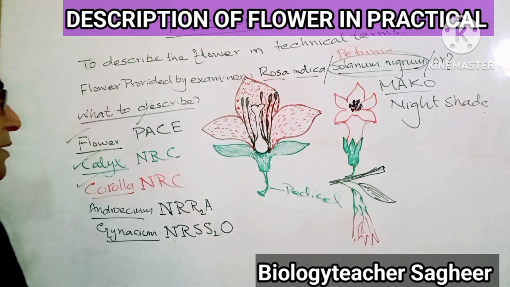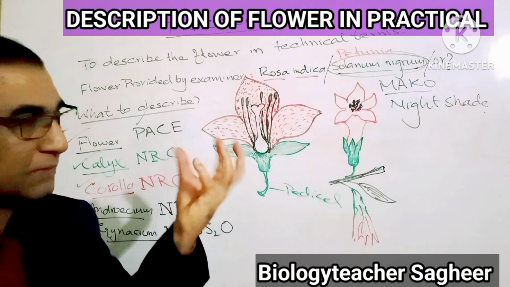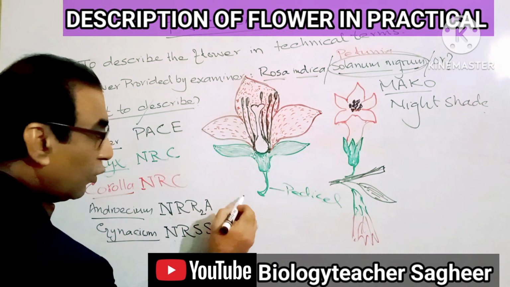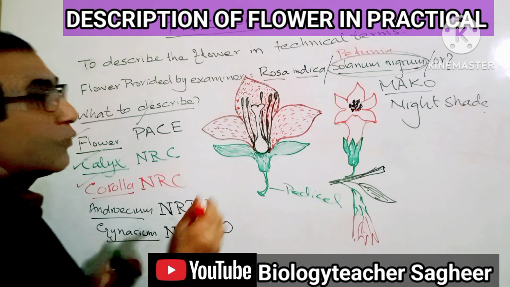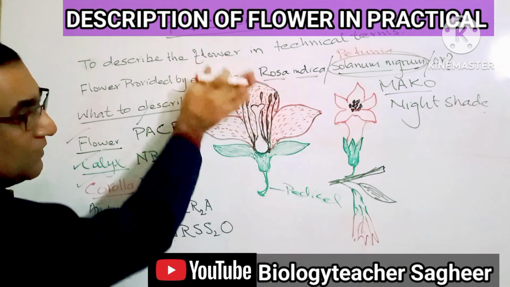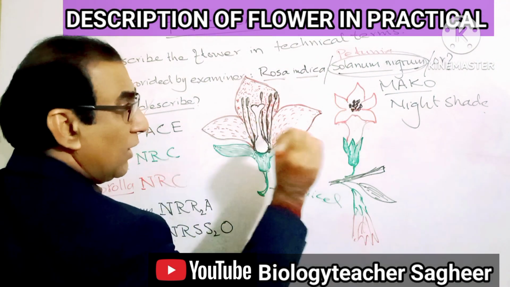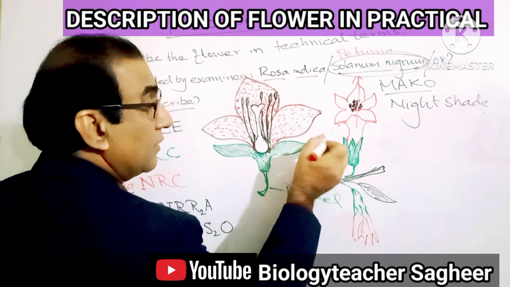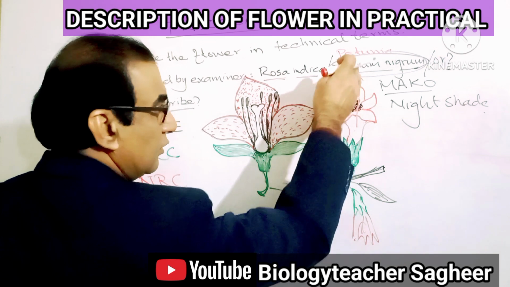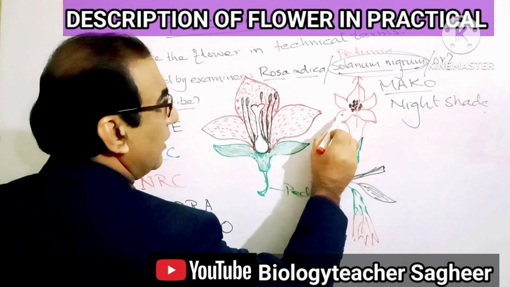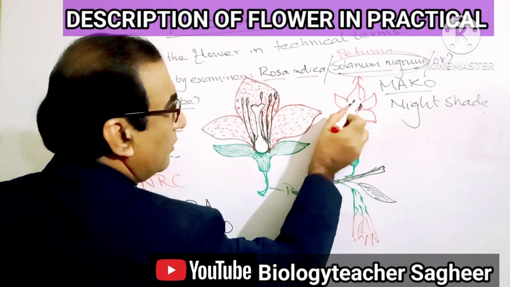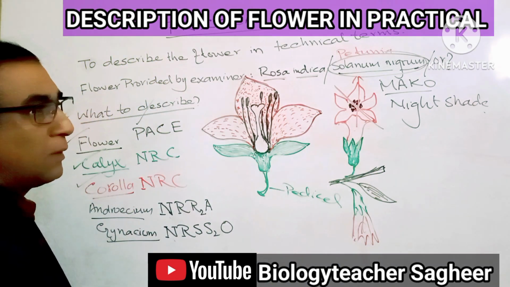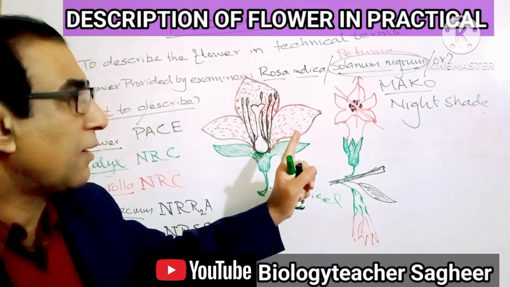Then you would see whether the flower can be divided into two equal parts or not. If it can be divided into two equal parts through more than one plane. Suppose this is the whole flower, and this is the longitudinal section of this flower. This can be divided into two equal halves. Look, from here, and you can divide this very flower through another plane. Look, 1, 2, 3. You can divide this flower into two equal halves through more than one plane.